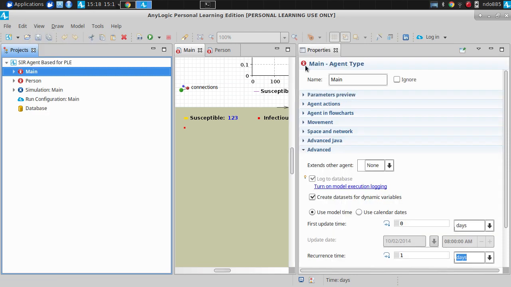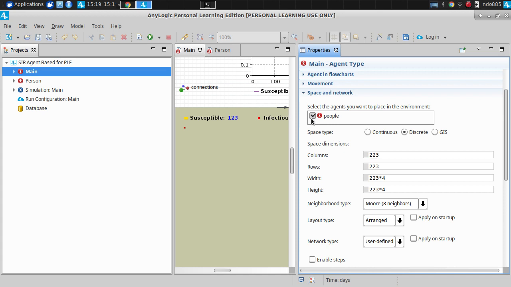You will see that it's depicting information on the main class. This is the global environment. This is the overall environment. It's the stage in which these agents will strut, okay? And when we look at its properties, we'll find that there's a space in networks area of those properties. Please expand it, and you'll notice that there are some characteristics specified here. The most important one to which I want to draw your attention is neighborhood type.